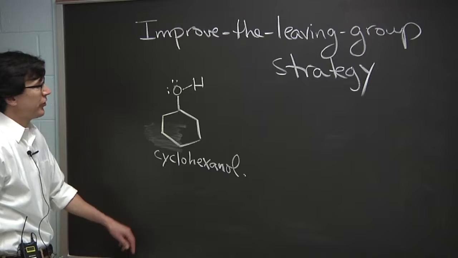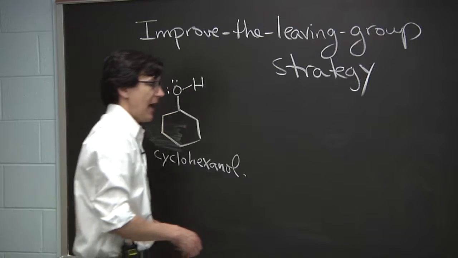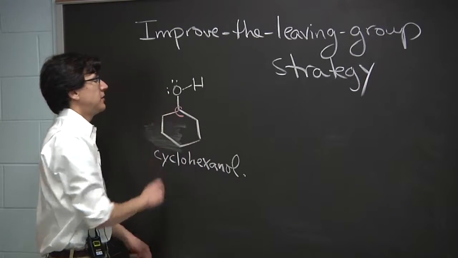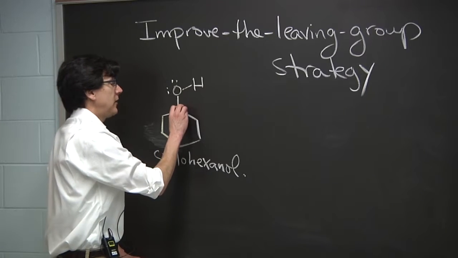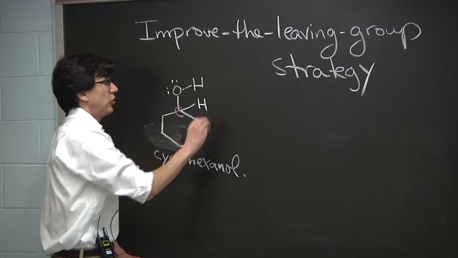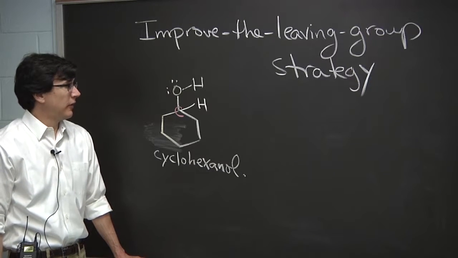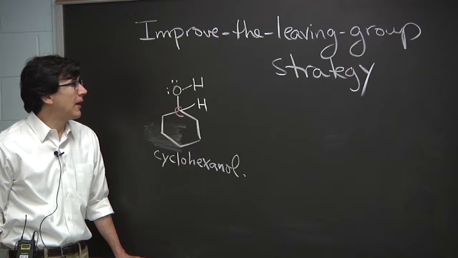And then let's imagine that we wanted to carry out some nucleophilic substitution at this carbon right here. So say we wanted to replace that OH group with something else. Don't forget there is a hydrogen there that we're not showing in the structure. Maybe we should just to fill things out. So let's say we want to replace that OH group with some nucleophile.